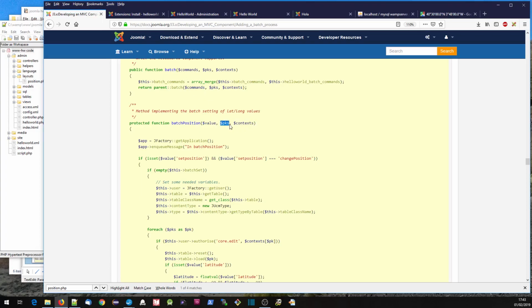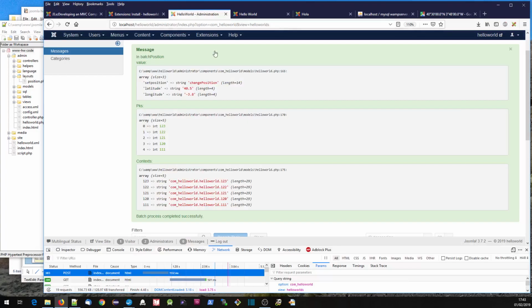And the PKs, if we look at them first, that's these. So the PKs are really the array of IDs that we originally selected from our ticking of the check boxes. So those have come through.